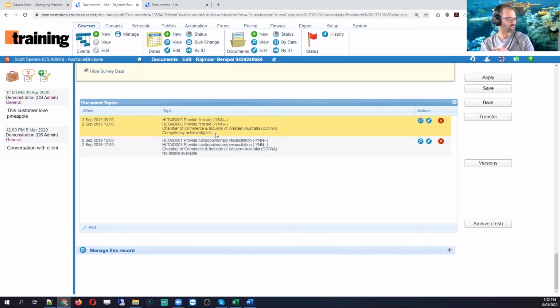Okay, so this is usually already set up for you. The fact that the competency pass appears there is already set up, and the fact that the statement of attainment sends it out is already set up as well. It just means that if you find that your statements of attainment are blank and don't have any units of competency on them, it could be that you have not actually updated the document topics. That can happen on occasions.